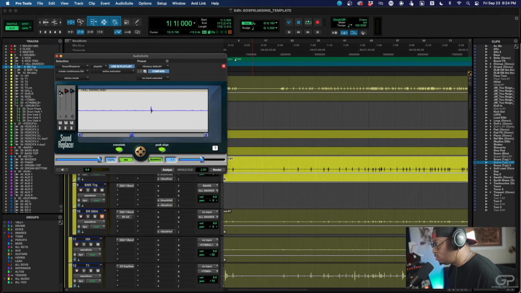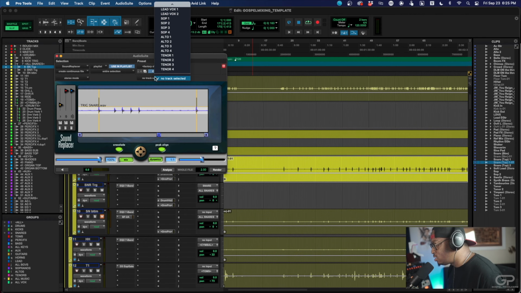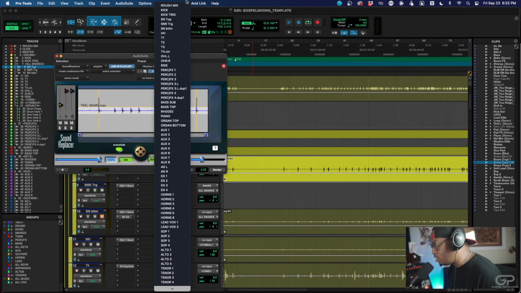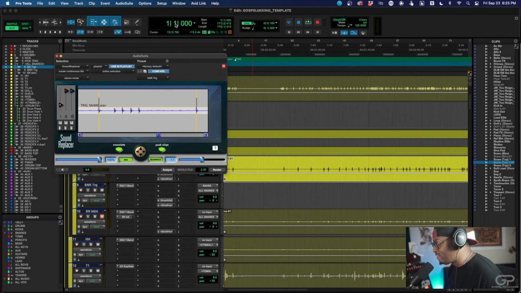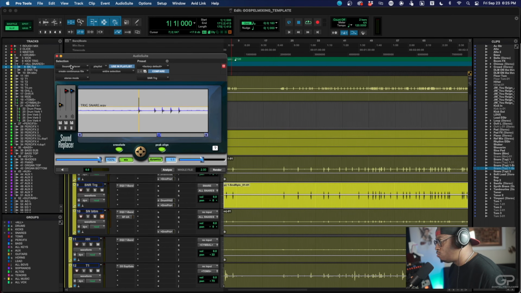You're going to just bring this little threshold down until you see a yellow tick on your snare. Like if I move down here, I can see my snares and make sure that I'm getting those transients. And then we're going to render this. We're going to select the track we want as our target track, which is going to be the snare trigger track. Now, all I got to do is just hit render, and boom, just like that, I've added in my triggered snare.